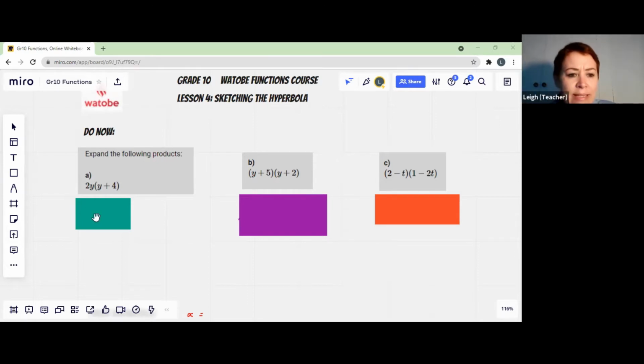Okay, so now let's have a look at the first one. Is there anybody who's feeling brave, and of course it doesn't matter if you get it wrong, who wants to suggest an answer for the first one, for the green one? You can either unmute your mic or type into the chat. Even if it's wrong, doesn't matter. As long as you're trying, that's all that matters.